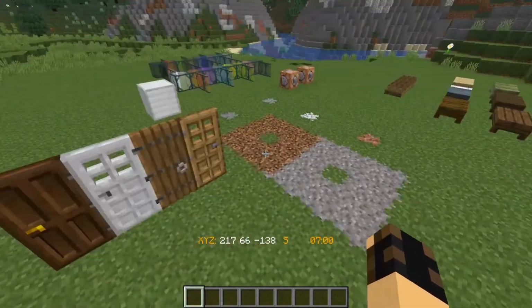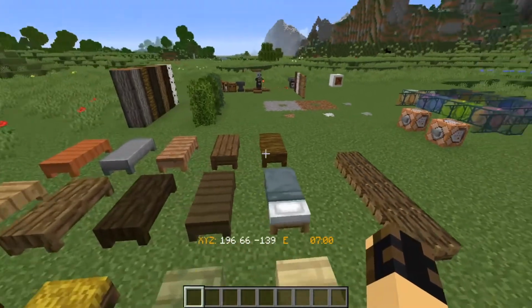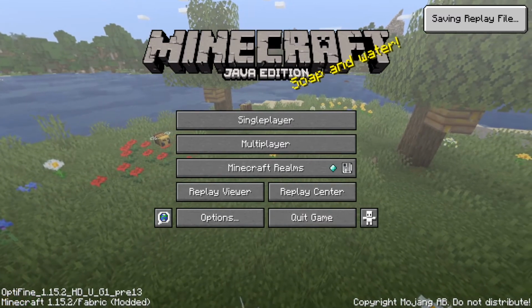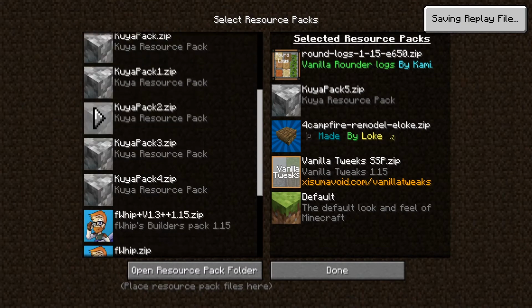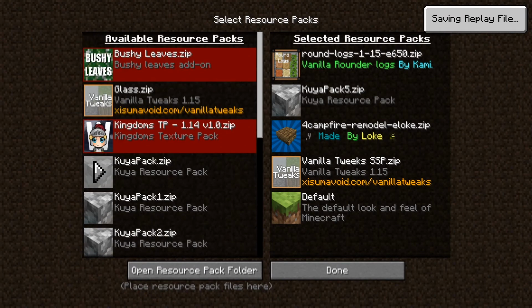So like I said, I do want to show you all how to do this real quick, and we'll wrap up the video with that. When you open up Minecraft, you come to this screen. Ignore the saving replay file, that's from the replay mod. If you click on options and go to resource packs, you can open resource packs. You can see here where I was playing with a few, like Wells Knights Kingdoms one, all the different ones I've been working on and fixing up and adding to FWIP and all kinds of different ones.